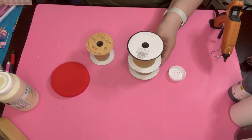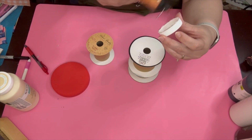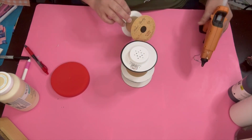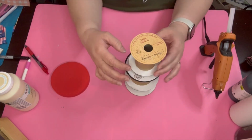And then that little white piece right there is actually from another project. It's a salt and pepper shaker that I used for a farmhouse DIY, and I didn't throw it away. So then I just go ahead and glue that to that ribbon spool, and then I glue that ribbon spool to the top of that little lid.